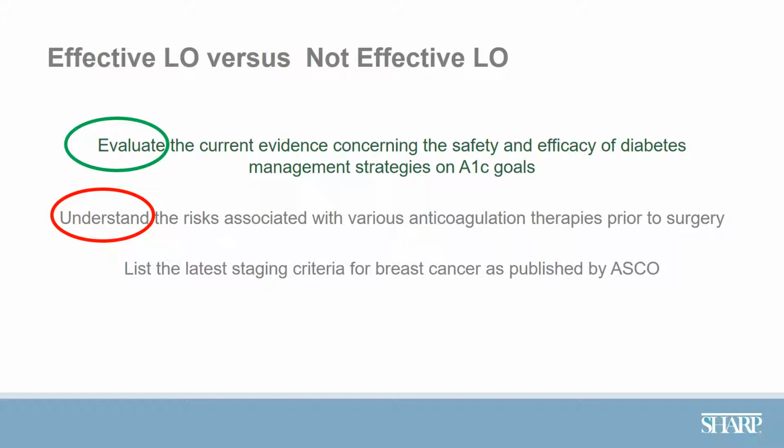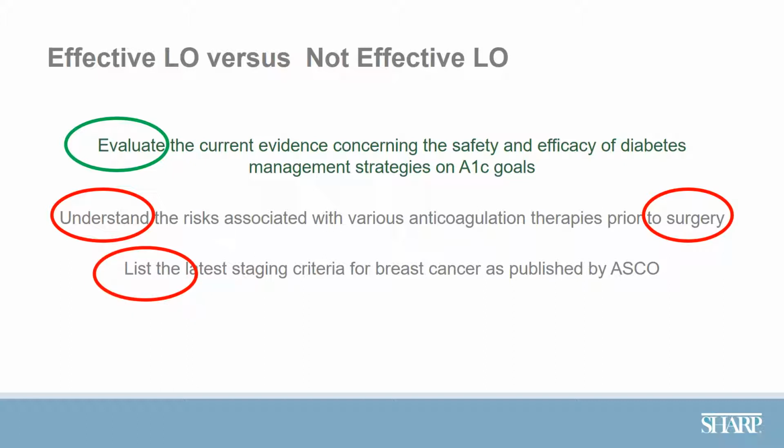Additionally, what you'll notice, while we have good conditions, there is one other thing that we could possibly change here. It says prior to surgery. It's a little bit vague. We're talking about anticoagulation, which could impact a lot of different surgeries. Are we talking about cardiac surgery? Are we talking about general surgery? Are we talking about something else altogether different? And so ultimately, for this to be the best objective that it could be, we need to change the verb as well as be more clear about what type of surgery we're talking about so that we have clear conditions related to this objective. And finally, the third objective.